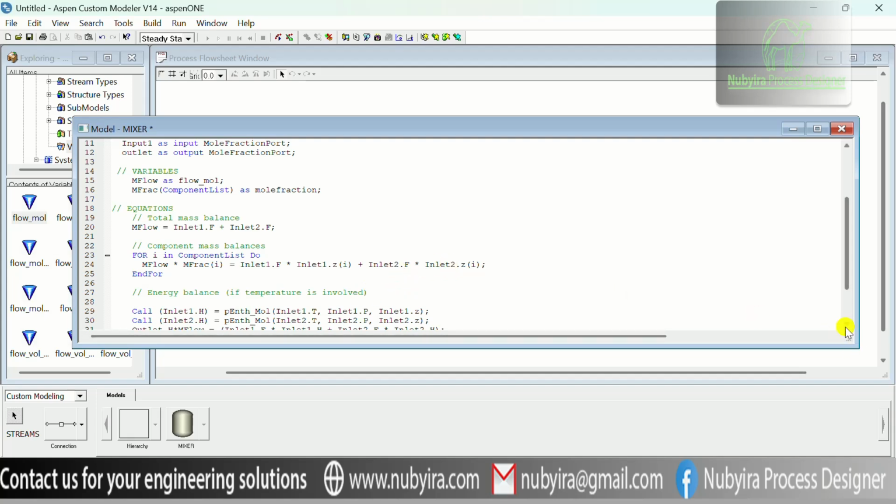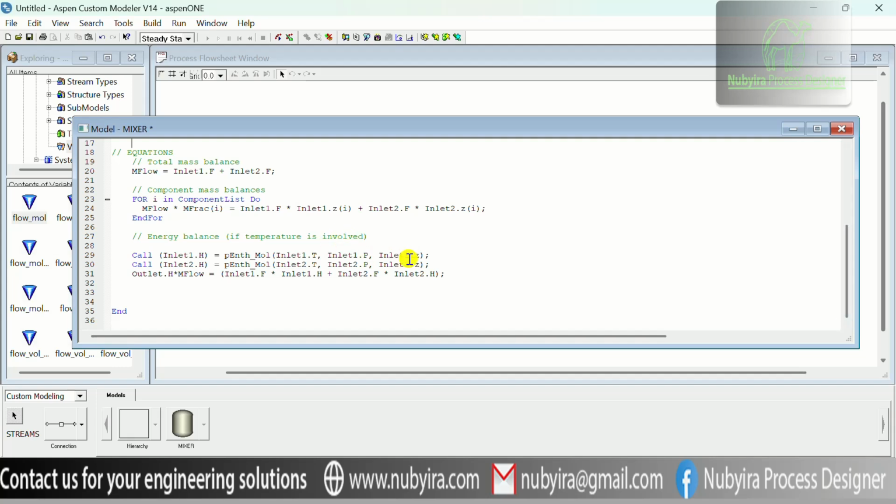Then, because we have used an Aspen property method embedded in the model, we can calculate the enthalpy of the stream that is leaving the port based on the temperature and the pressure of the stream that we have defined in the ports, and the mole fraction of those streams. Then, to calculate the enthalpy, we can do an enthalpy balance to get the outlet's enthalpy. So if there is any increase in enthalpy in any of the streams, it will affect the output enthalpy balance.